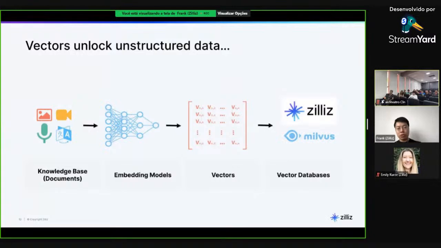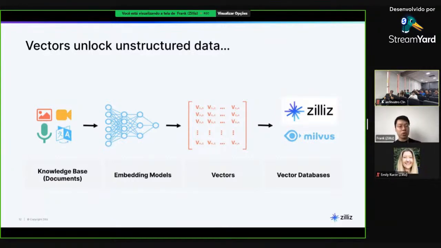What we typically do is take something like a knowledge base. It can be documents, images, video, audio, or text. We run them through embedding models, turn them into vectors, and store those vectors in a vector database. I want to give everybody another overview from 10,000 feet of what each of these components is doing. Your vectors in this case are semantically rich, meaningful words, sentences, or phrases to a computer, right? We don't really understand them, but a computer does.